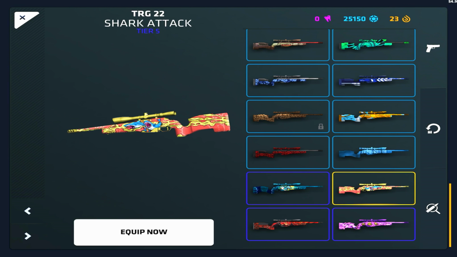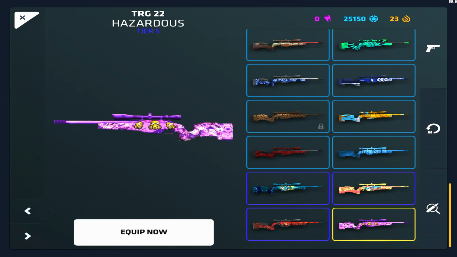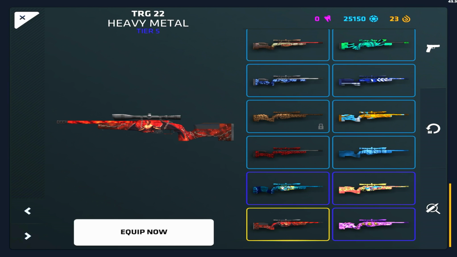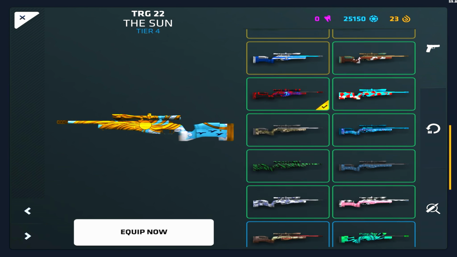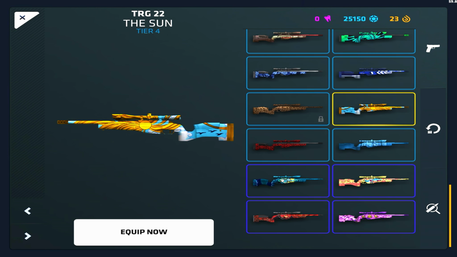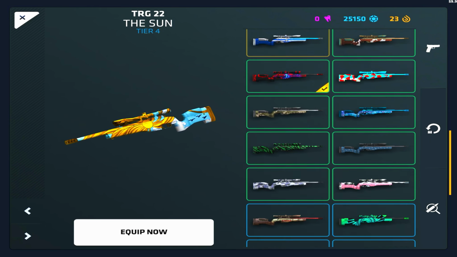They actually have a lot of great skins for the TRG. This one is great. All the tier 5 skins I like. All these are great in my opinion. I also like the Sun, as I mentioned before. But other than that, either I don't buy the skins, or I don't get the event skins, or I don't buy the critical pass, but they don't really have many skins for the TRG.